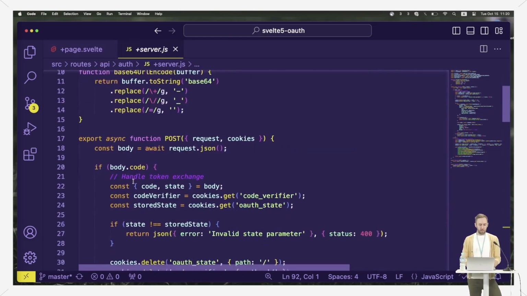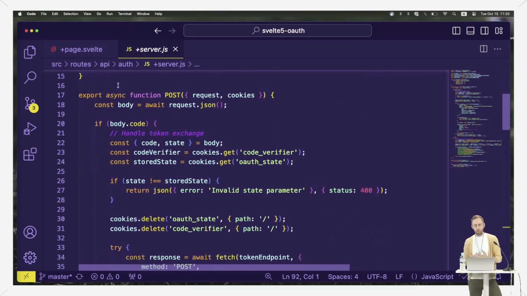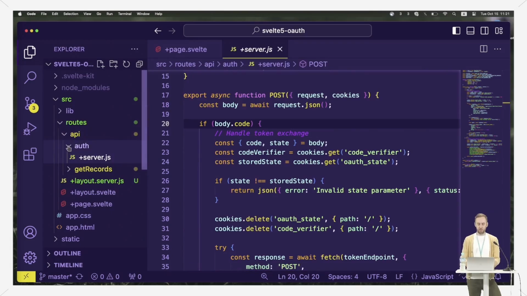So here's our backend. I'm going to talk about this post request now, because the post request is where our login function is making a fetch request to, and also our callback function is making a request to, right? And this, I did it with a big if. You could have separated these files out.